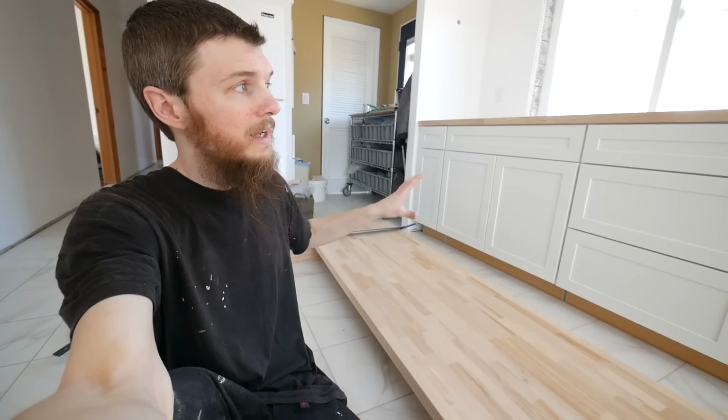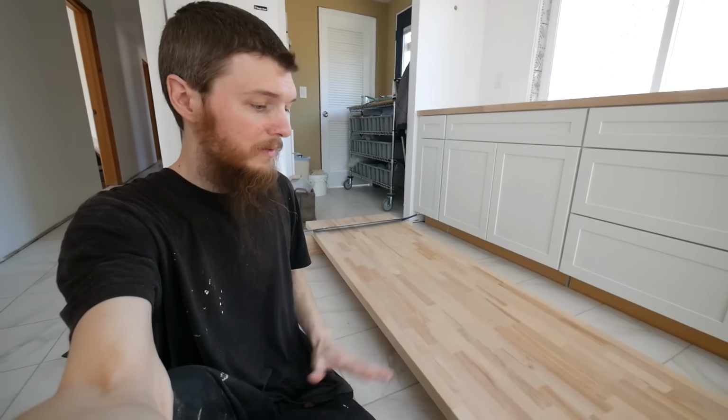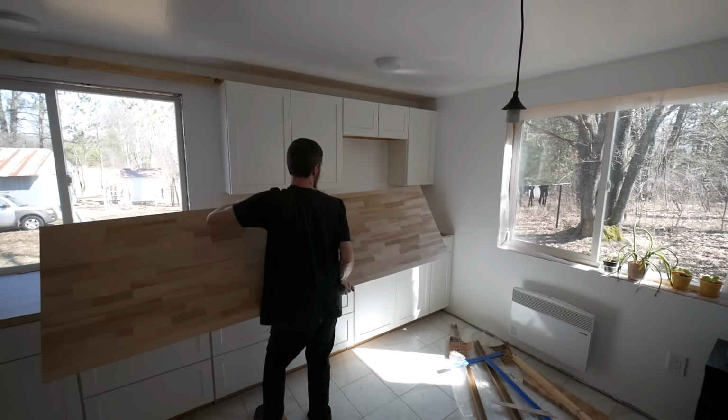If we can get it to flatten out and get it secured in place, then it should stay flat. I think right now it's just unbalanced, probably from storage. I have no idea. I think we can save it and flatten it out. And if it tends to want to cup again, or if we can't get it flat, maybe I'll get some angle iron and screw it underneath to help pull the bow out of it.